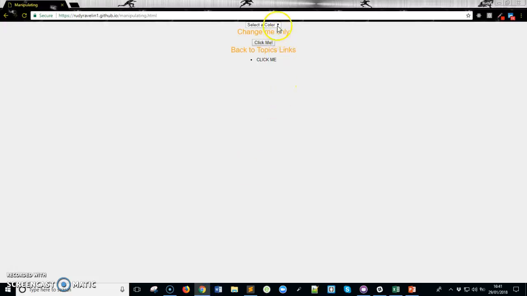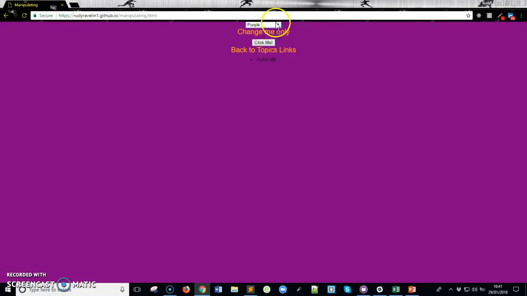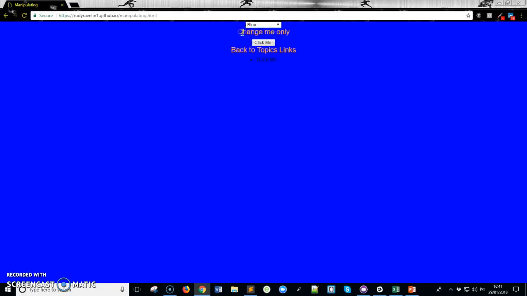So if I click on select a color, you will see this is the blue background, the purple, the pink, and the gray. You already see that when I choose a color, this text still has the same color as the default one.